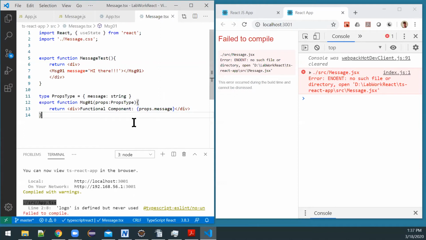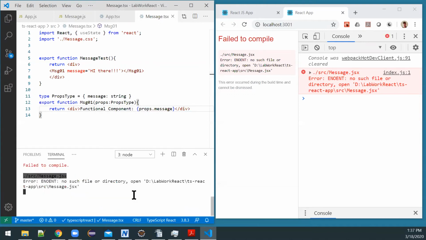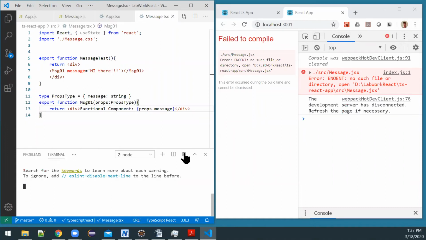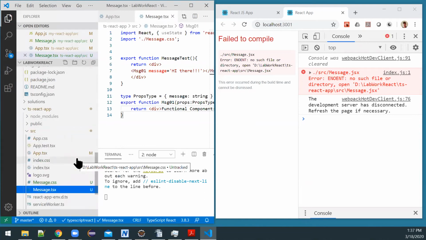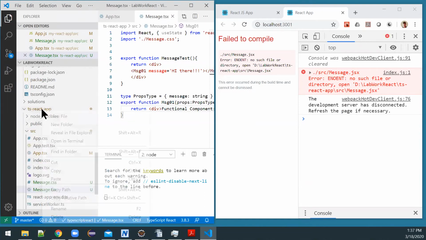Let's just see if we can recompile it. And let's do this. Sometimes the compiler gets a little confused, so we'll just close it down and restart it. So we'll go back up to here. We're in this one here, TypeScript React app.